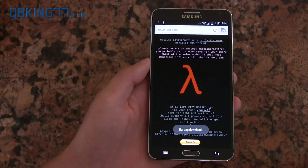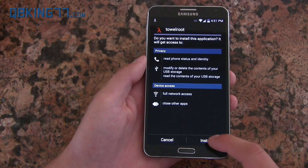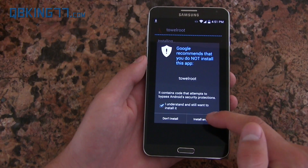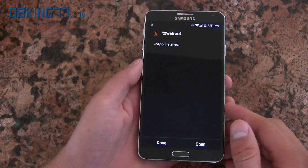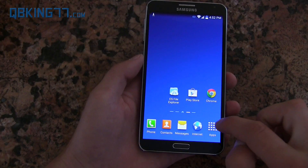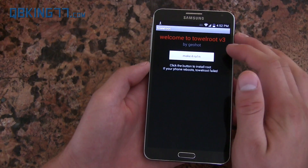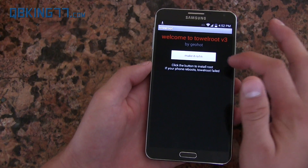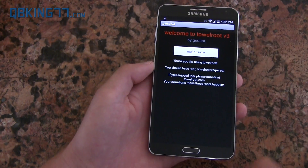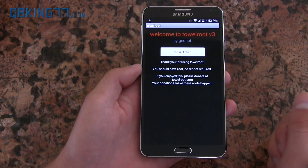It says 'Do you want to keep this file?' — hit OK. That's going to download an APK file called tr_towelroot.apk. Go ahead and select it and hit Install. It's going to manually install it. Google recommends you do not install this app — I understand and still want to install it. Proceed at your own risk; I have not heard of any bricked devices from this. App is installed. Now go into your app drawer, find the TowelRoot app, and select it. You'll see a button called 'Make It Rain' — that's the button to install root. If your phone reboots, TowelRoot failed. I'm going to hit Make It Rain — it says 'You should have root, no reboot required.' My phone didn't even reboot — I do have root access now.